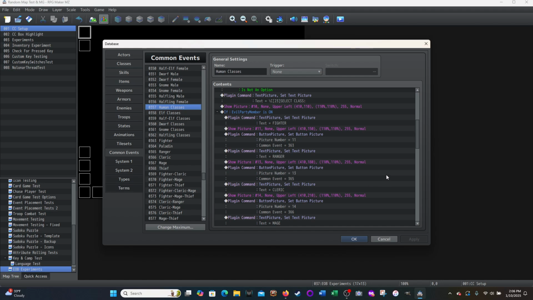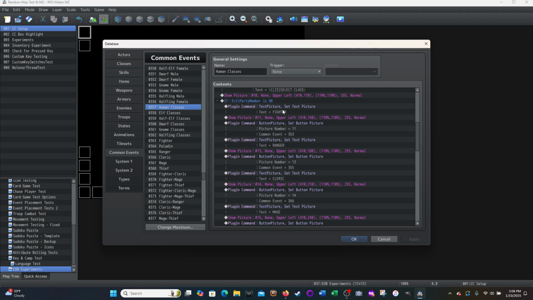It just makes it easier this way. So Fighter, and then make that selectable: picture 11, button picture 11, and then call common event 363. 363 is Fighter, so that's right.